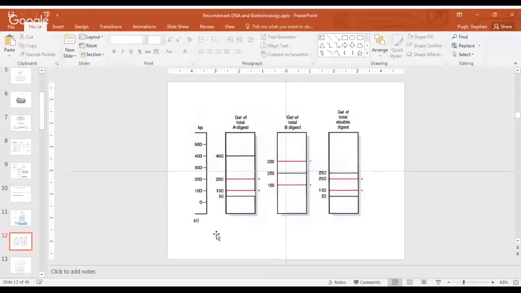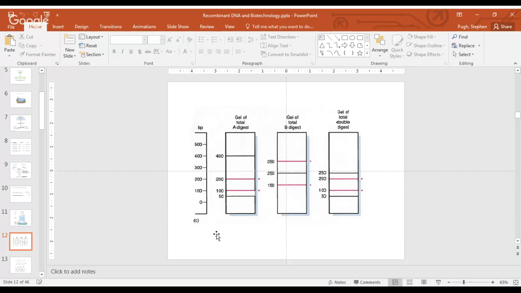Usually as some sort of radioactive marker, perhaps. So we know that the piece of DNA that's 200 base pairs long and the piece of DNA that's 100 base pairs long had to be at the end of our original 750 base pair piece of DNA, and the 40 and 450 base pair pieces of DNA are in the middle. And then when we digest with enzyme B, we see that there are 3 pieces of DNA, and the 250 base pair piece of DNA is in the middle.